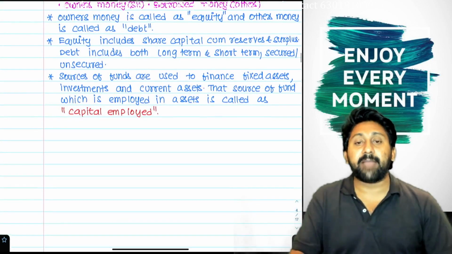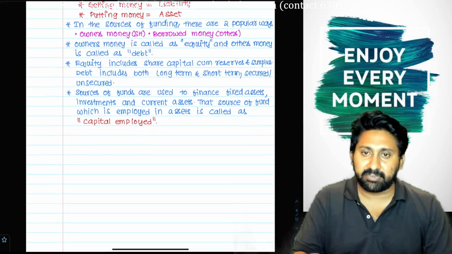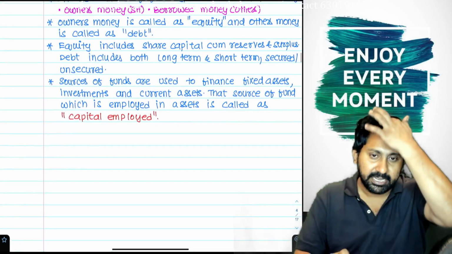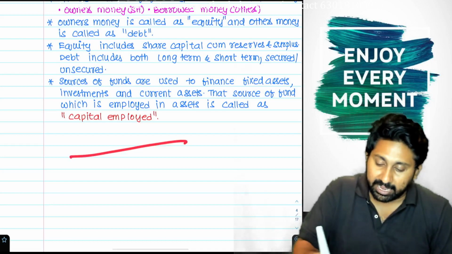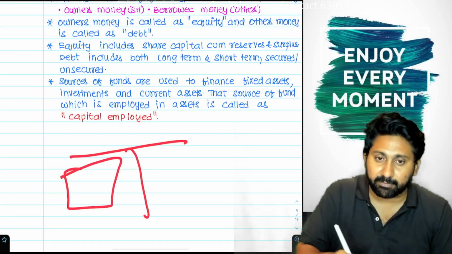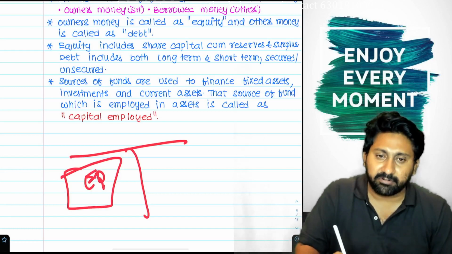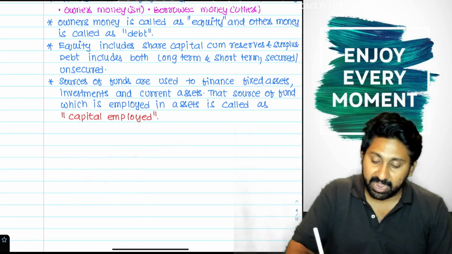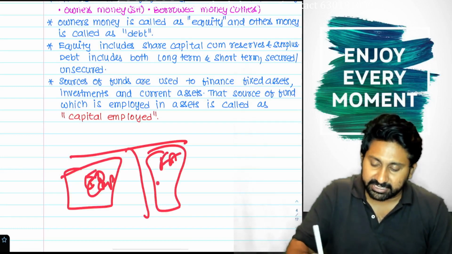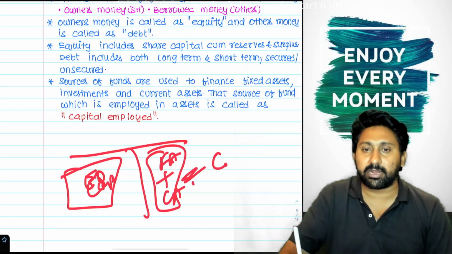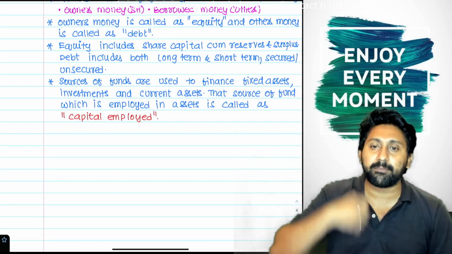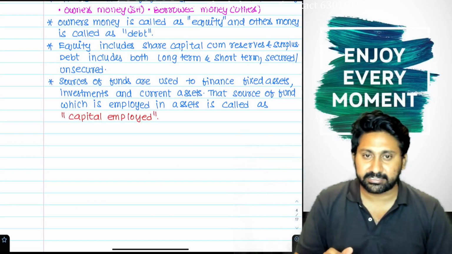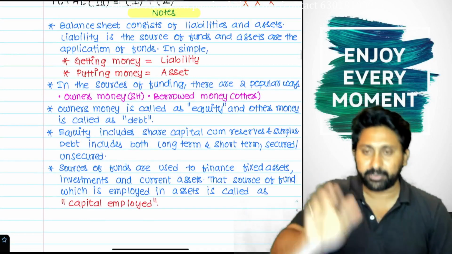So the capital employed does not mean just equity plus reserves and surplus. From the liability side, you can say that equity share capital plus reserves and surplus is the equity or capital employed. But from the asset side, fixed assets plus current assets will also be called capital employed, because unless and until you have the capital, how can you buy fixed assets, how can you acquire current assets? That's the point.